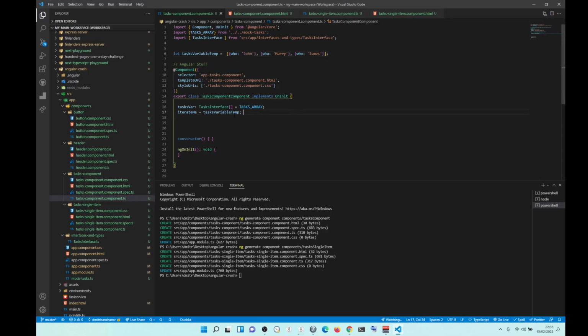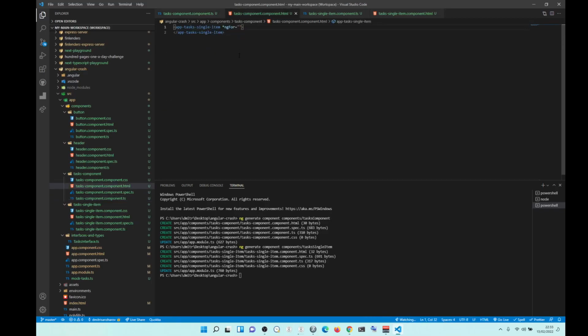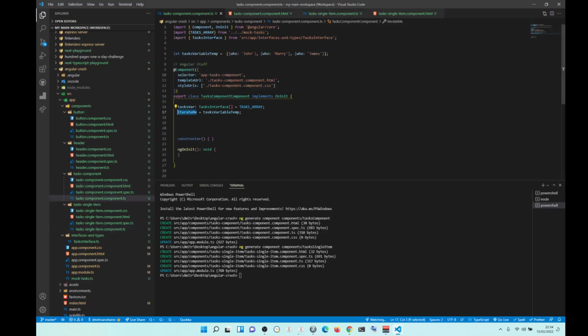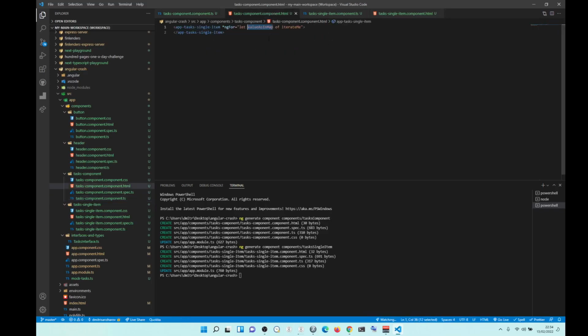Okay. So now let's iterate through this thing, right? So we go *ngFor, code is going to be let. There's a map, so this will be our value of iterateMe, right? So now this value is going to be equal to this here. Now I have a video on how to do this, okay? And then we want to add index as well. So index as i, we can name it whatever we want. I'll just name it i as an index, okay?